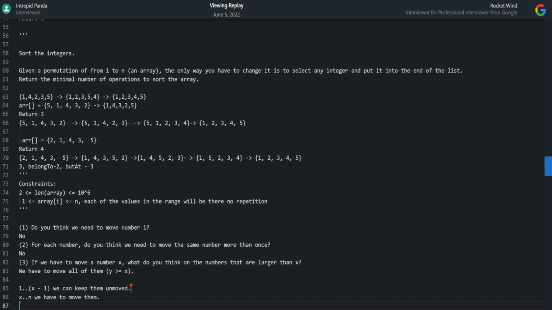Here n is 5 and x becomes 3, so the difference is n minus x numbers.